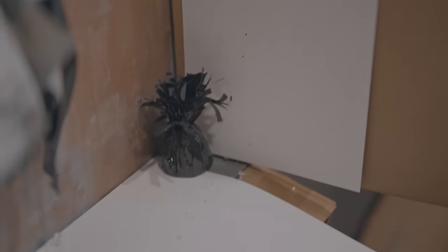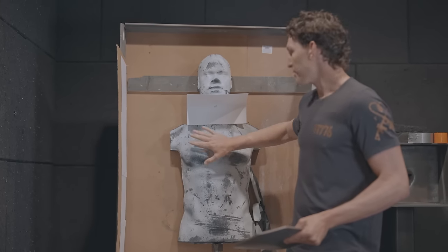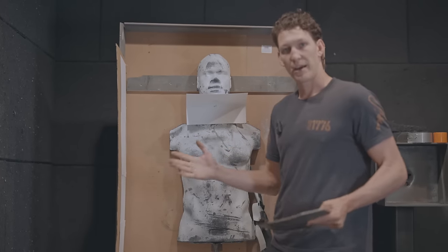That is to be expected. Primary reason why you wouldn't duct tape an uncoated steel plate to your chest. Think about that the next time you watch one of those videos on YouTube where that's how they test the validity of steel. Anyways, moving on, that was our control. Now we're going to move on to a coated piece of steel, then duct taped to the dummy itself to see how many rounds that will take.